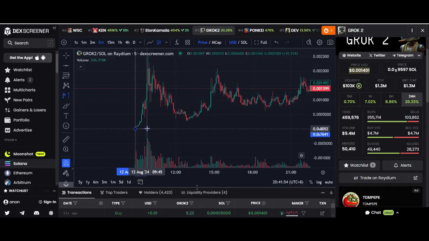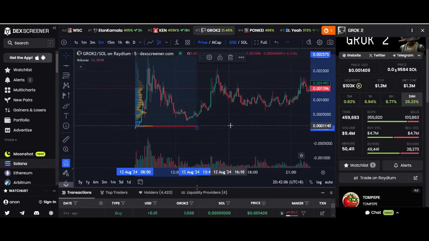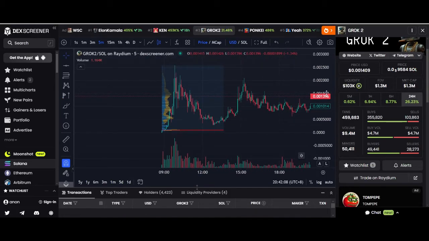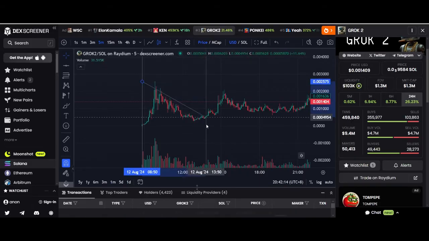And what I want to do is I just want to see this range here, right? So if we were looking for an entry around this area somewhere, we would have pulled our fixed range to probably about here, okay? So right there, we can see the point of control is coming in right down below. So this isn't very helpful for us at the moment. So we'll pull it across a bit more.